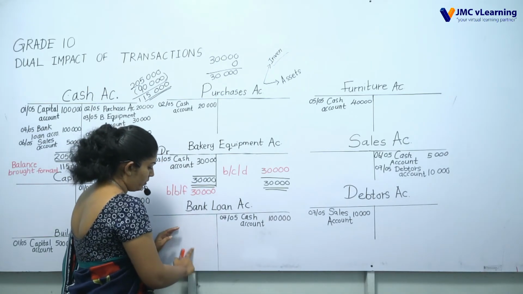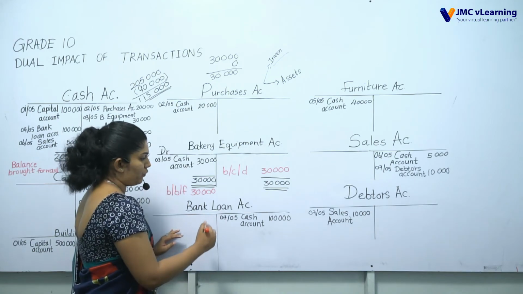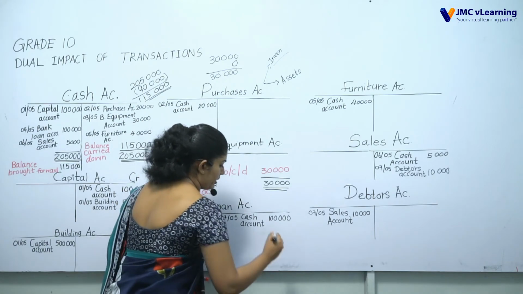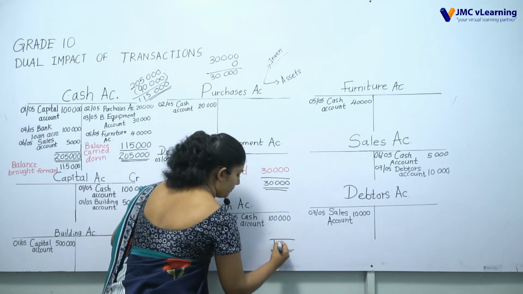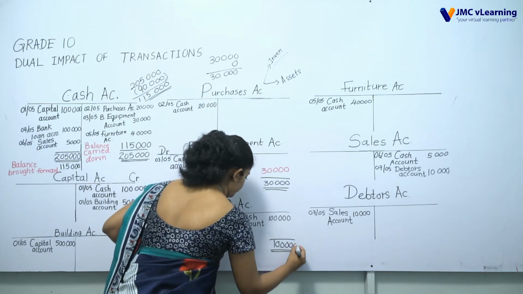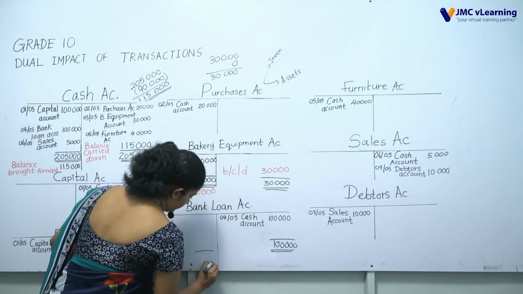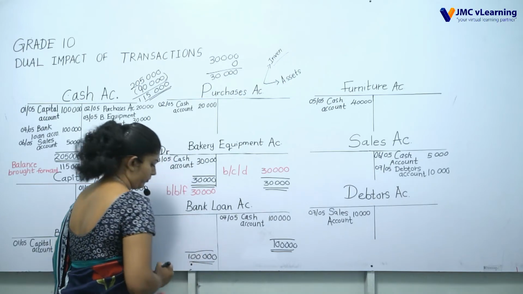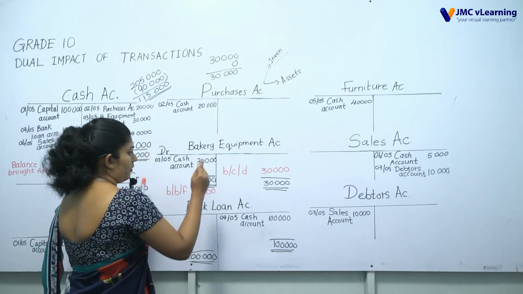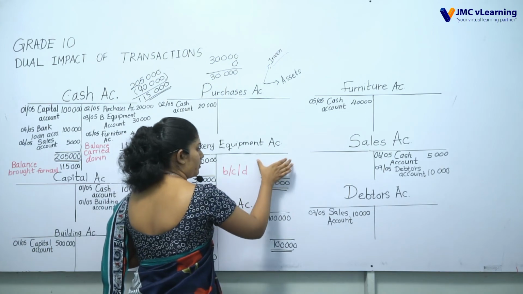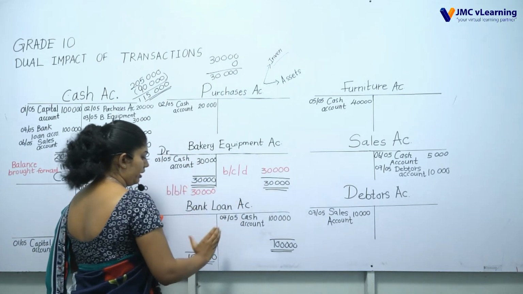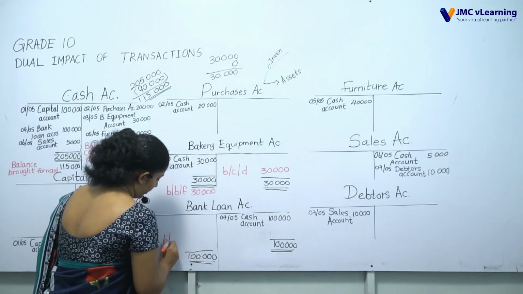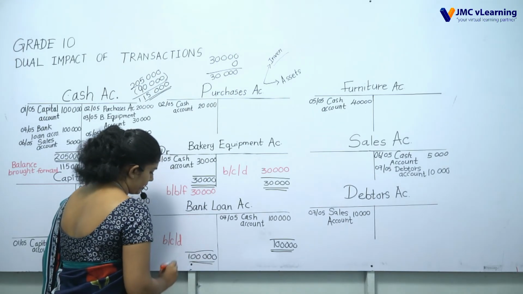This side has no balance, 0. Therefore, just like this one but opposite. You have to put this 100,000 for both sides. And here we put balance carried down to this side because this side is empty. Therefore, in this account, balance carried down must come to this side because this side is the lowest side.